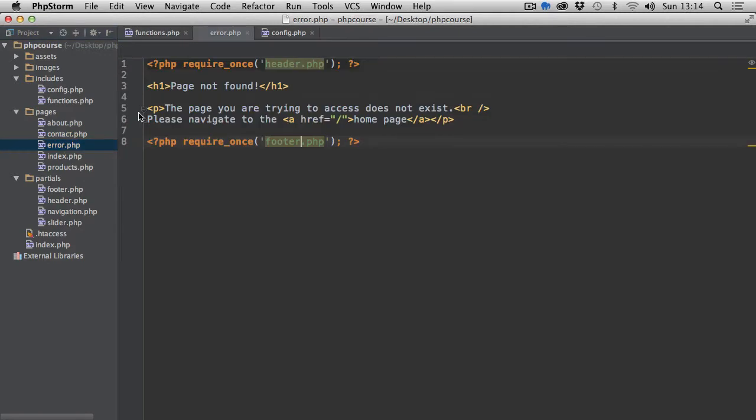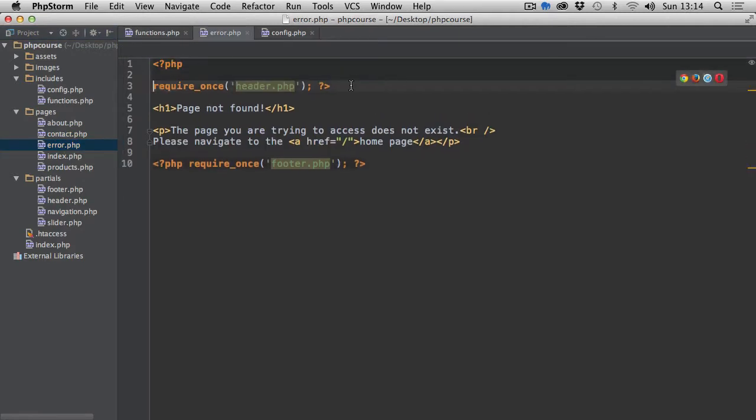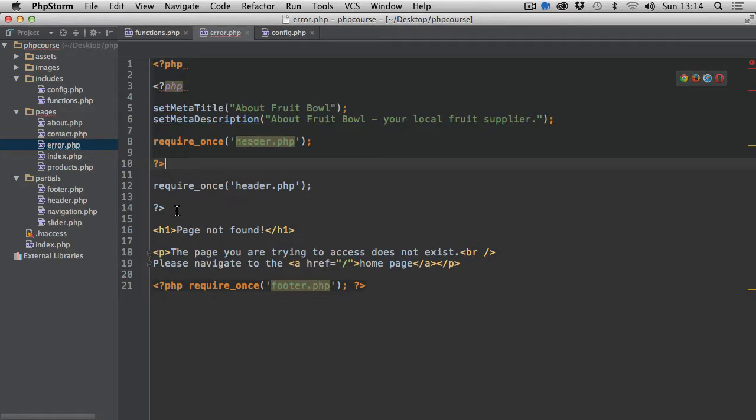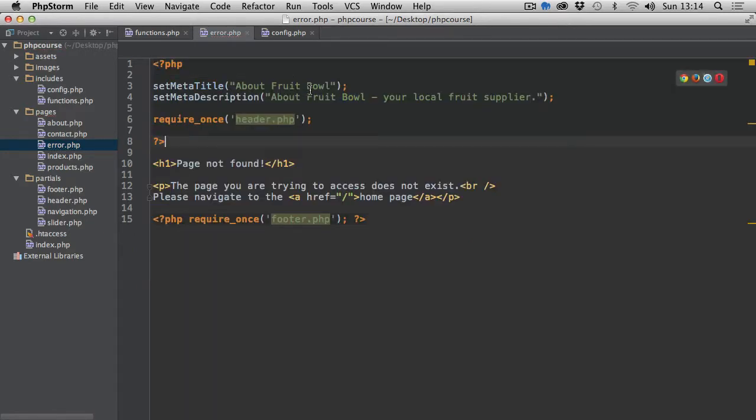Then we go for error. Let's do, oh, actually, we have to replace it, not paste it in. Okay, so this is error. We should probably, rather than having this, put page not found and the exclamation mark, and the same for the description, page not found and the exclamation mark.